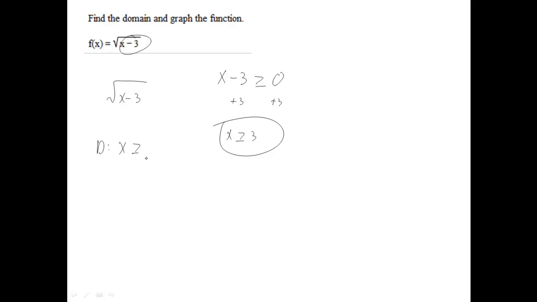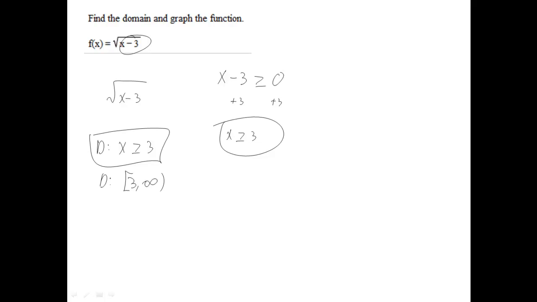Or you can write it this way. That's one way to write it. You can write, well, if x is greater than or equal to 3, remember you go 3 to infinity. All right, we put parentheses when we want to not include it. What do we put when we want to include greater than or equal to 3? We put the bracket. So I really like interval notation, but inequality notation is fine too.